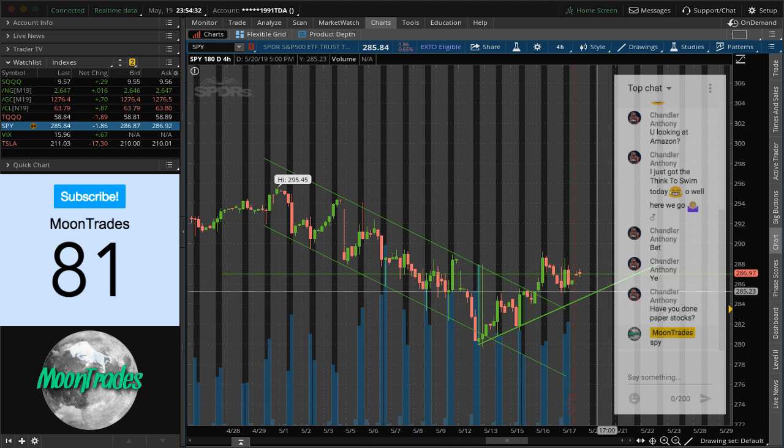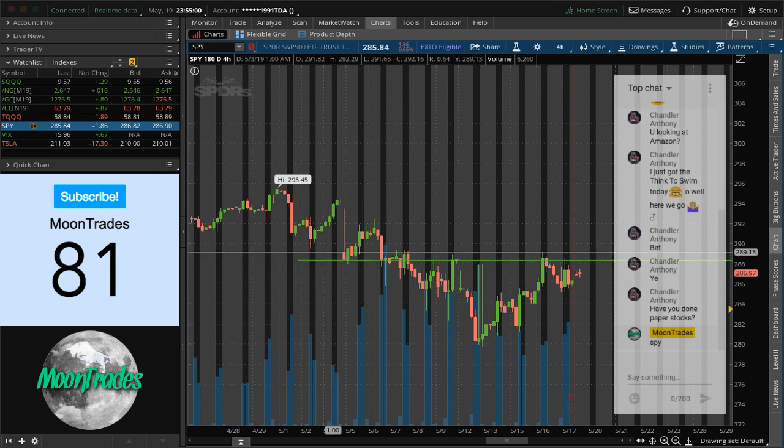If it holds above that trend line and starts bouncing and breaking highs, then I would definitely invest, probably all the way back up to 288, near 289 to its resistance, because we do have a solid resistance. Hang on, I'm going to clear this really quick. I don't know if you guys can see the resistance here, but there is a clean resistance. Be conservative, I'd say right there.